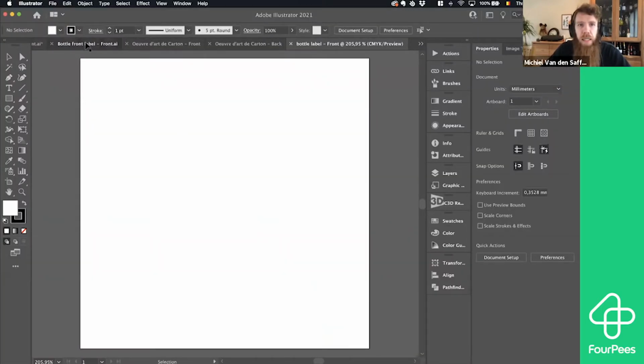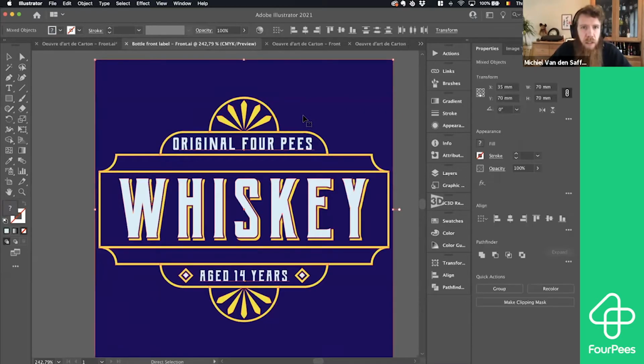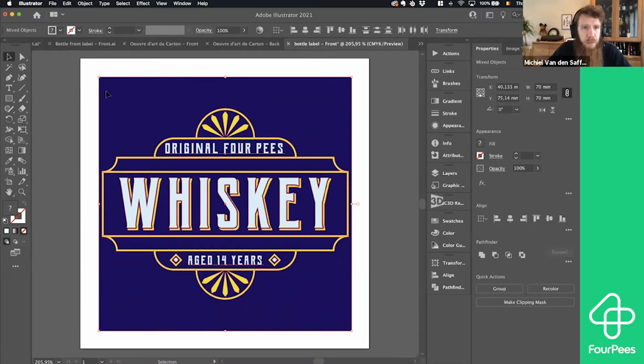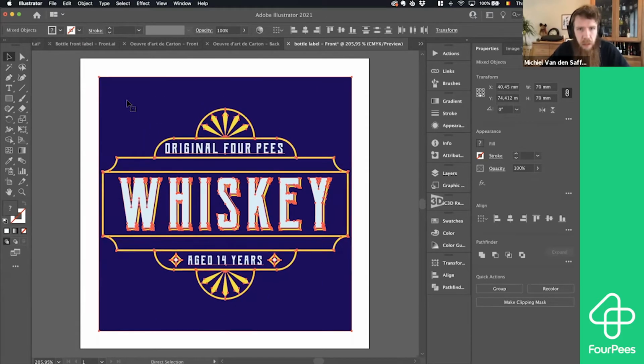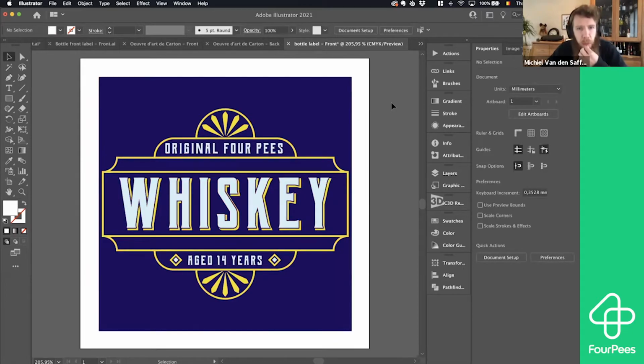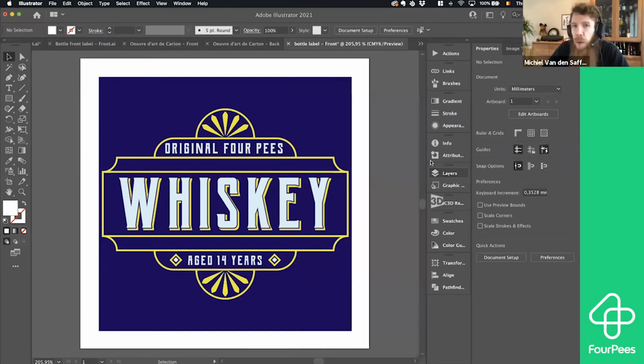Now again, I cheated. I have prepared a file that I can use here, and I'll dump that on top of my box. Let's just do it exactly the way it was. Let's just center it completely. Now with labels, you can do more than what we could do with just the box. We can use the cutout function right here. With that cutout function, we can create a shape in which the label is cut when it's put on the bottle, and everything else is going to be transparent. So you can see it like a clipping mask.